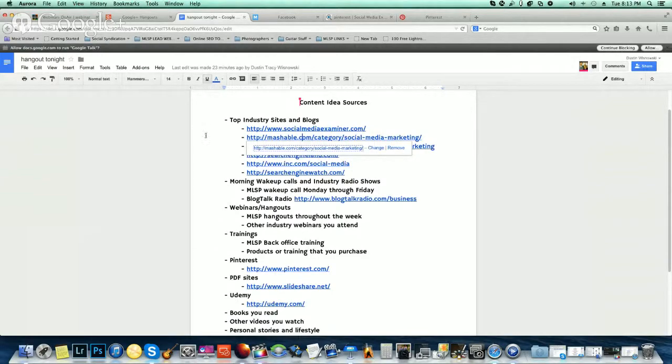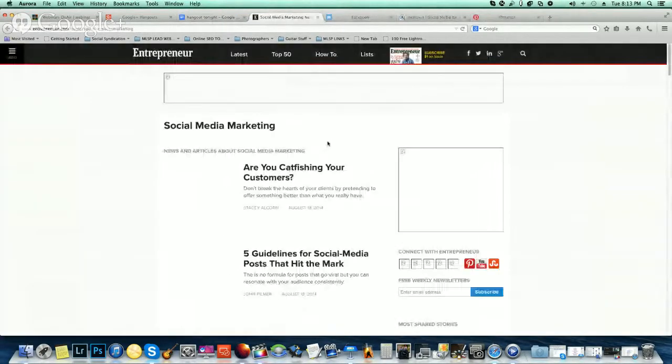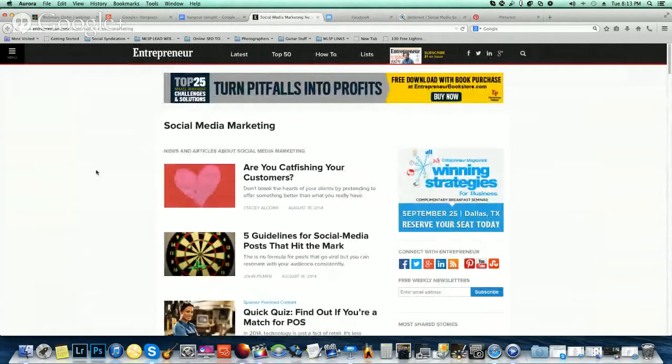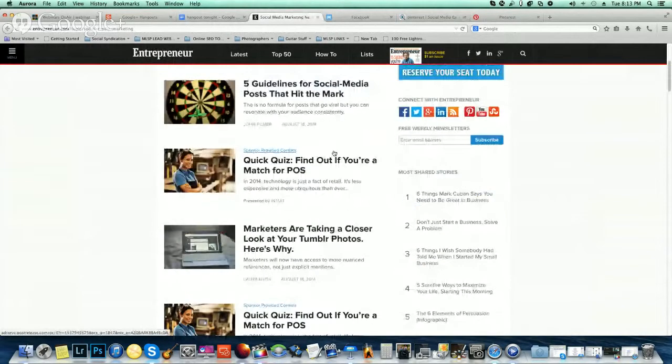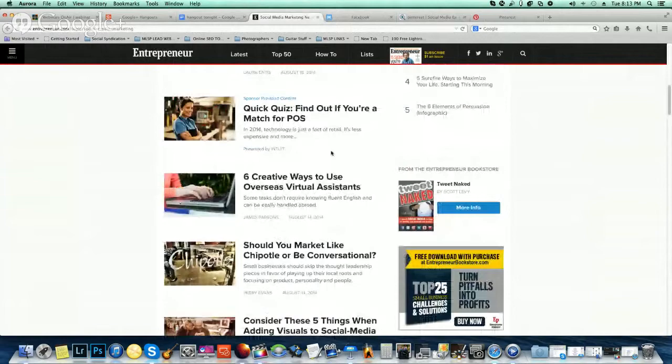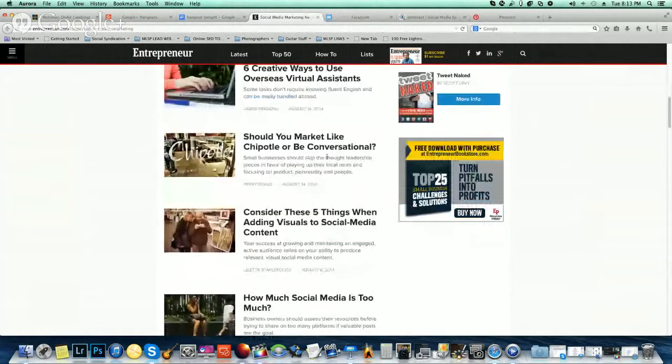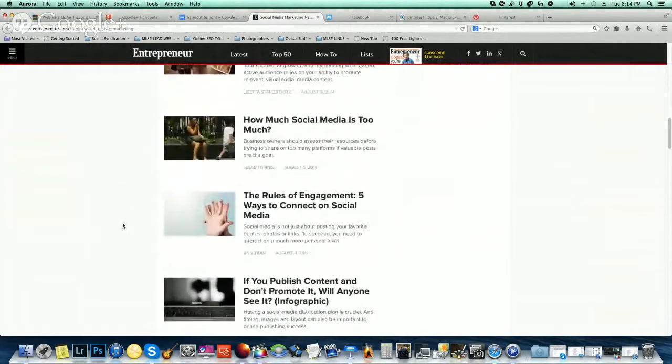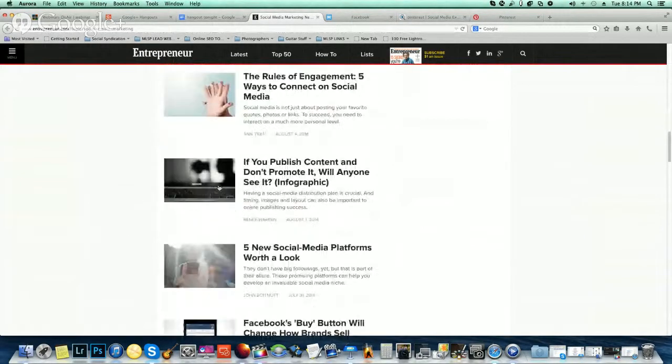So Mashable is one. Another one is Entrepreneur.com, which is really similar to Mashable. It has lots of topics, but you can focus on social media marketing, or you can go to their homepage and look at what other topics they have. A lot of this just gets your creative juices flowing and shows you all the different things people want to read. Big sites like this wouldn't be paying someone to write these articles unless they knew this is what audiences wanted to read. So it's a really good idea to tune into these types of things.